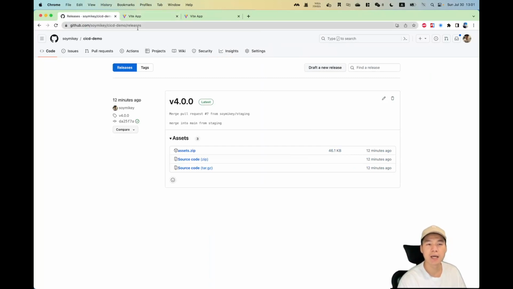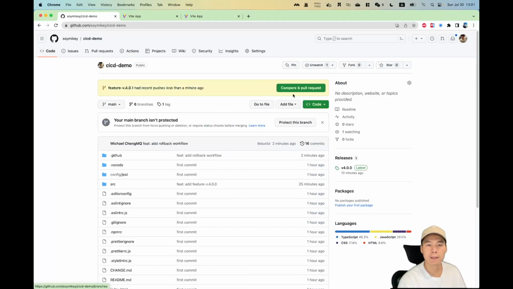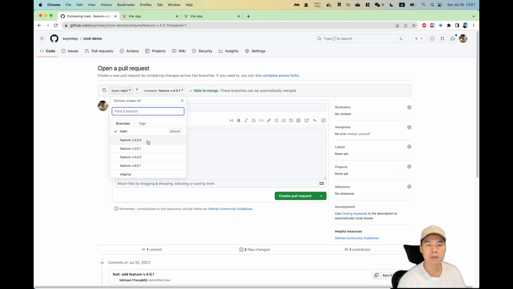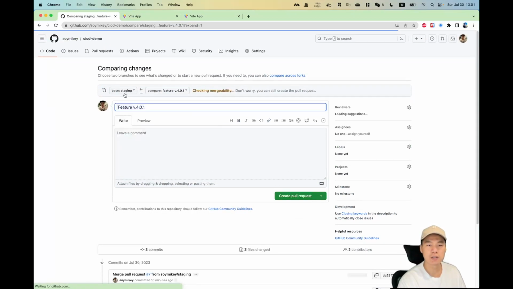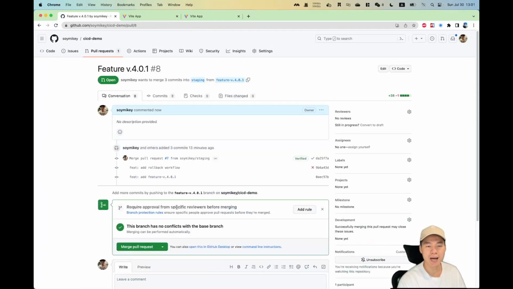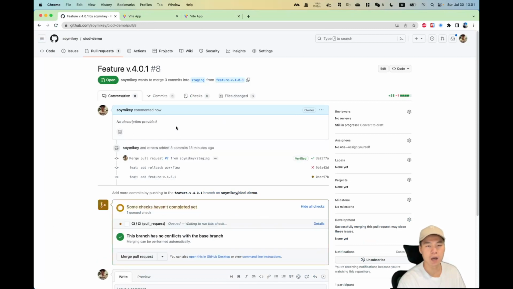Same steps again. We are going to our code. So we have a new branch 401. We have feature 401. We're going to merge that to the staging environment. It's going to do CI to check my code is good, in standard, and the test has passed.